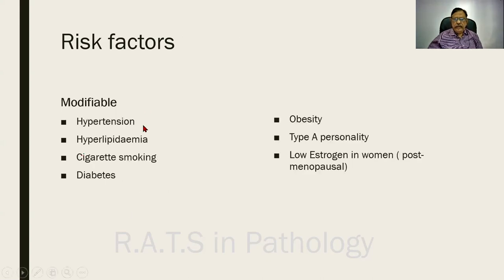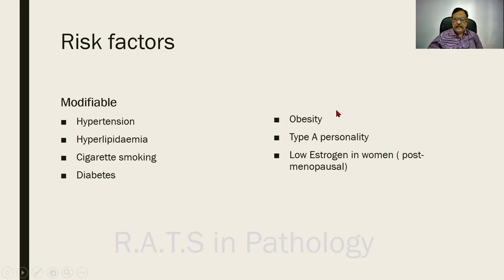When I say non-modifiable, there are some factors which are modifiable. Hypertension, hyperlipidemia, cigarette smoking, diabetes. The four most important parameters in the pathogenesis of atherosclerosis. In this, you are finding hypertension. Because of the shearing force, it will be causing damage to the vessel wall. Hyperlipidemia can cause an imbibition or a damage to the vessel wall, leading to an atheromatous plaque. Cigarette smoking and diabetes, both these conditions can lead to damage to the vessel wall, resulting in atherosclerosis.